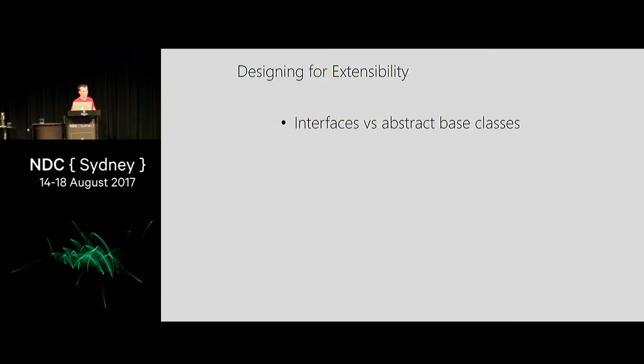Okay, so designing for extensibility. This is actually quite complex. There's a choice between having interfaces and abstract base classes. We as developers love interfaces. Interfaces are a pure representation of exactly what we want. Anyone can implement our interface. Abstract base classes, they're dirty. You have to inherit from our class. Maybe there's some yucky behavior that's along for the ride. There's a problem with interfaces, and that's that interfaces don't version at all.